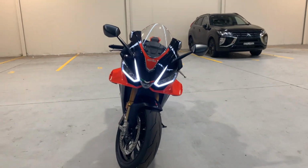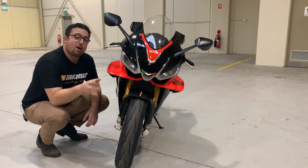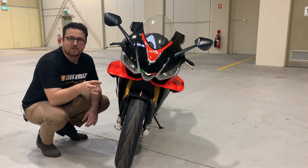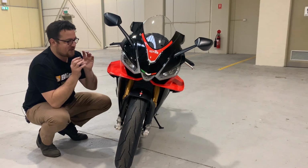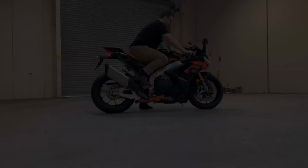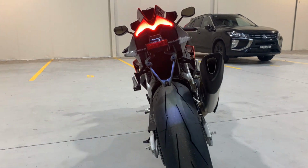Now, the nose of this motorcycle, along with the LED headlights, are a new feature that combine well with the lower fairings that are cut back to expose the front wheel. Now, I am a Moto GP fan, and these motorcycles are looking more and more like the racing machines that we see on our screens and what the Spargo and the rest of the guys are riding. I love the front fairings of these motorcycles with that classic Aprilia red to them as well. The fuel tank has also been reshaped and helps you improve your race tuck on the track, and the tail unit has been slimmed down.